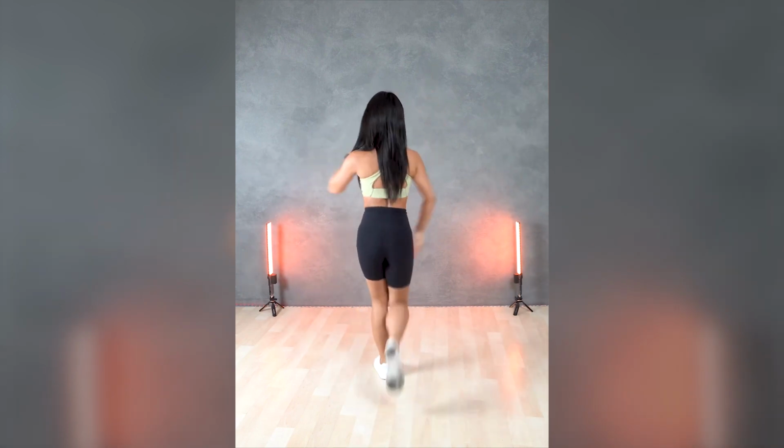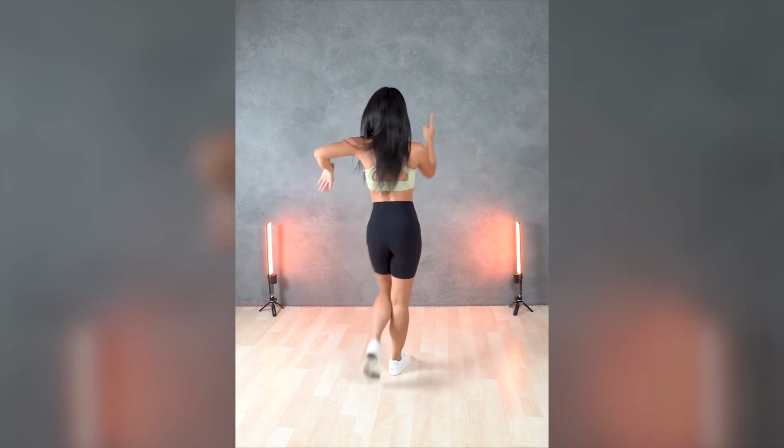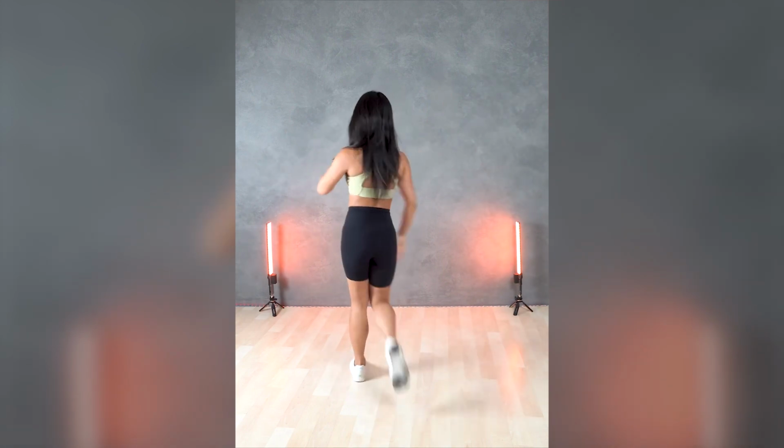Right turn. Here we go. Basic. Right turn. Let's go. Here we go. From the top, we're going to go shoulder roll and then right turn.